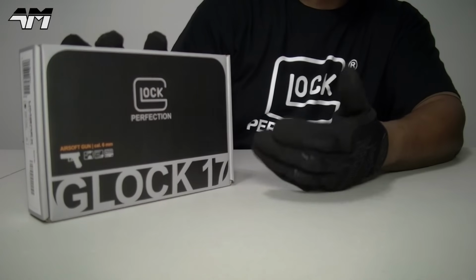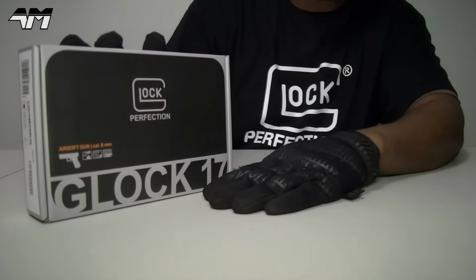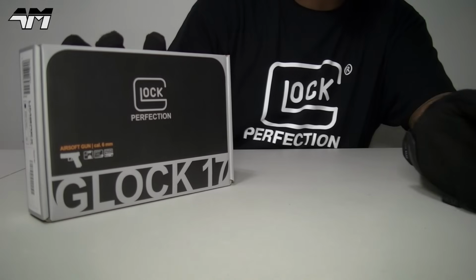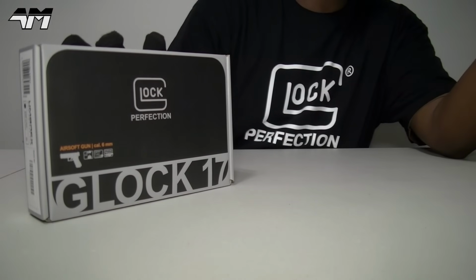To me, this is the daddy of Glocks, the Glock 17. For me, it's the benchmark of them all, okay? And I'll go ahead and get all the others that they produce, but I'll do it over a period of time. I'm not gonna rush and get them all.